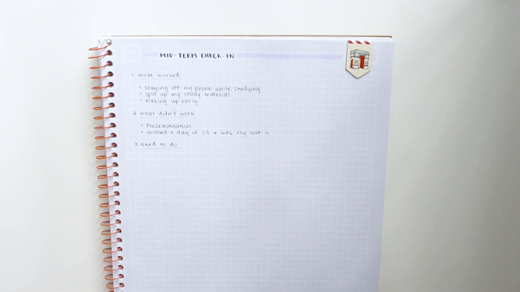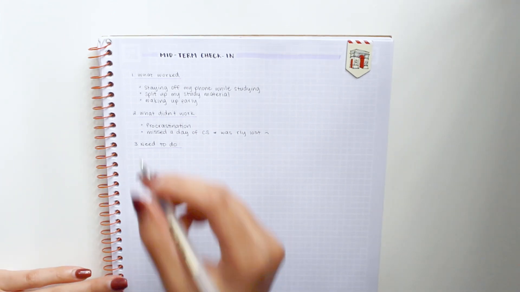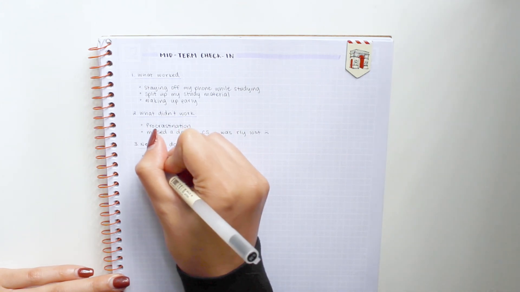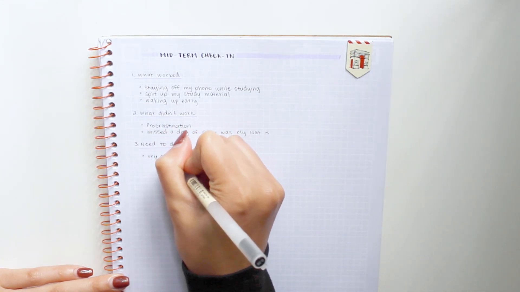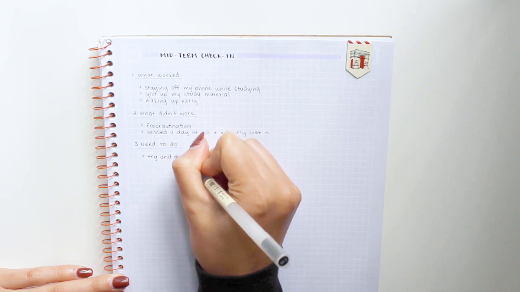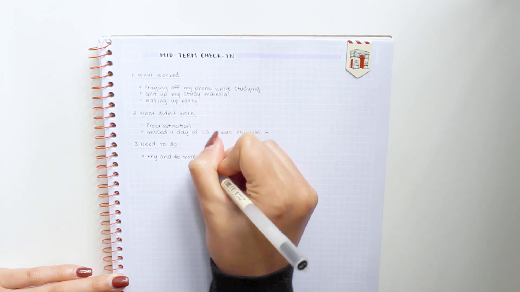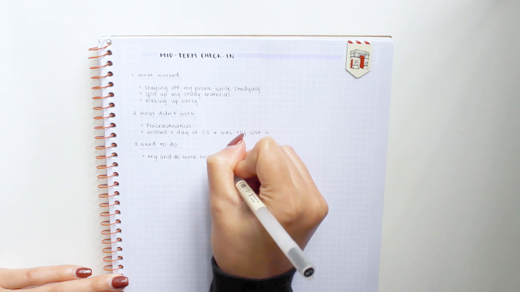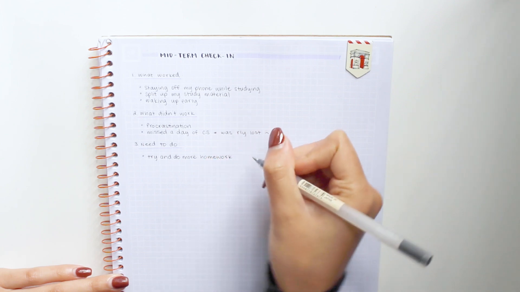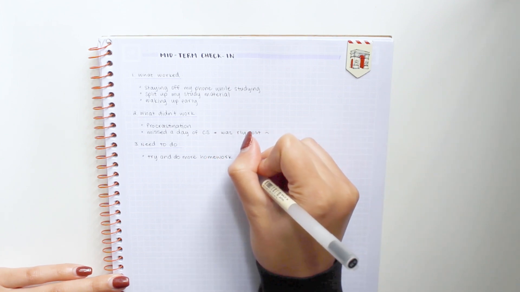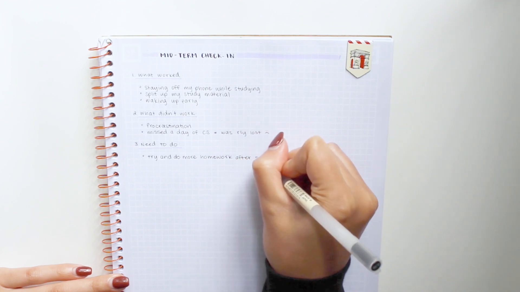If you don't really have any ideas on how to improve, I have a video called Habits of Highly Successful College Students that gives you some really great advice on how to be a better student. And I recommend focusing on one thing at a time instead of trying to juggle multiple things.